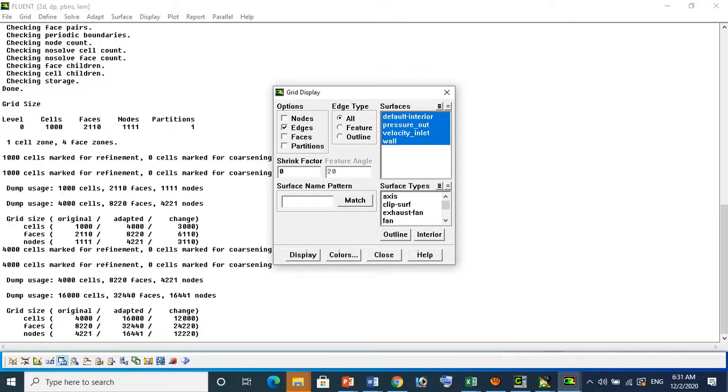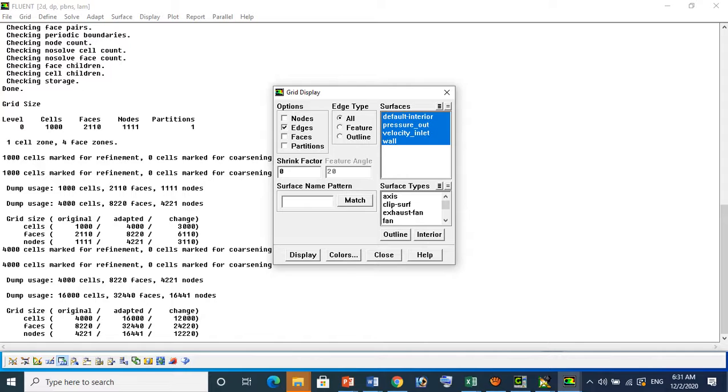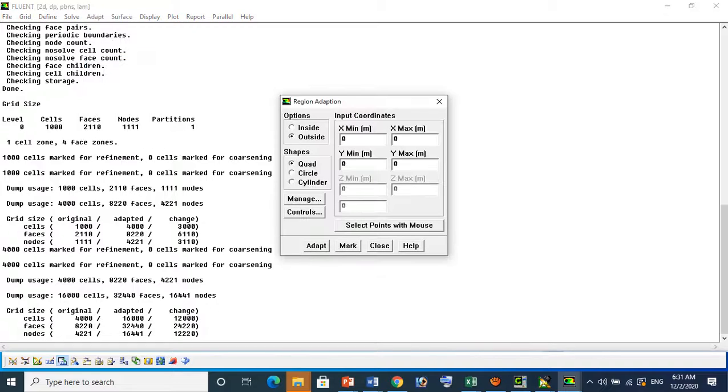Previously how it was, now how it is. See, previously it was 10 only. Now you can see the number of cells is increasing 4 times, now 8 times. Okay, one more time we will do the adaptation to get proper good results.